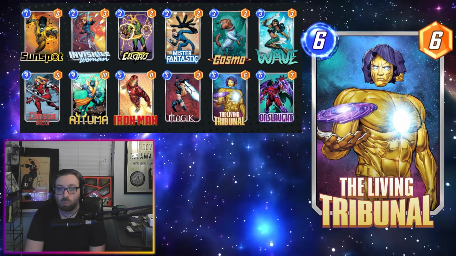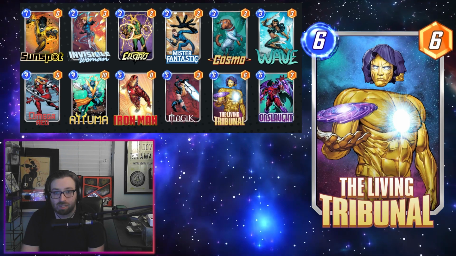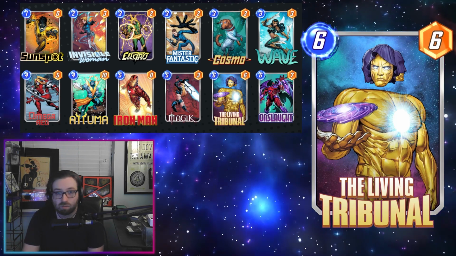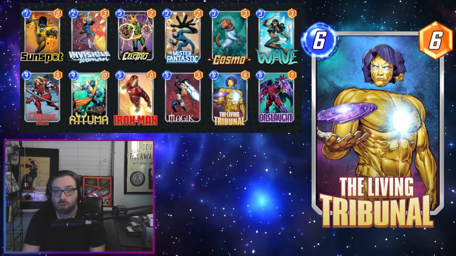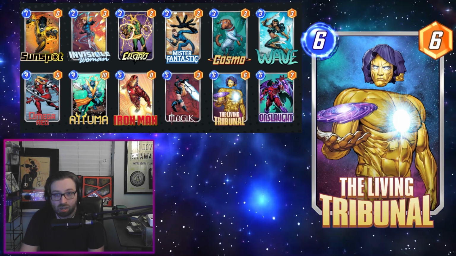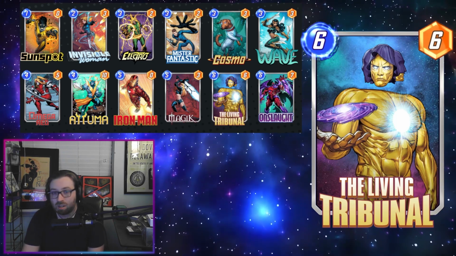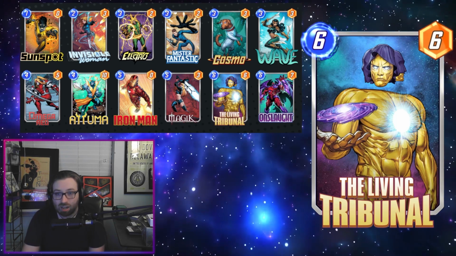Atuma might look like a weird inclusion here, but we have him because he is one of the biggest power things we can do in the 4 spot. And if you hide him behind the Invisible Woman, he doesn't actually blow up if there are other things there at the end of the game. That's a very convenient interaction.